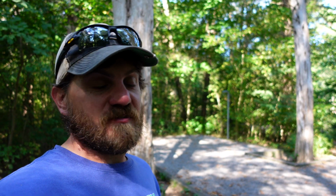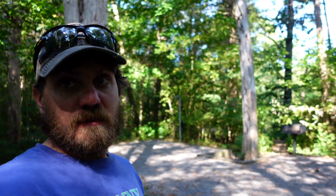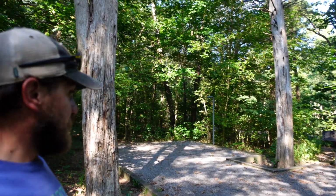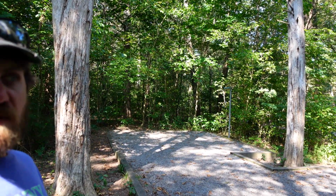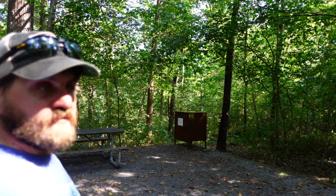So right now, we're down here in the tent camping area. I think it's called River's Edge or something along those lines. But anyway, we're personally not really into tent camping just because we come with too much stuff. We're kind of like a three-ring circus that travels around. But if I was to tent camp, a place like this would be the place I would want to tent camp. They give you a nice gravel pad over there, you can see where you can put your tent. Same fire ring like what we have up at the RV sites, picnic table, and then a place to put all your food and stuff so that the bears don't get it, because it seems as though bears are a thing, a problematic thing here.